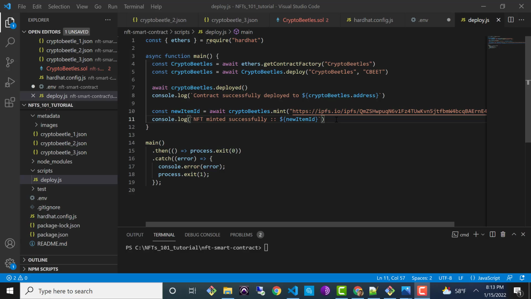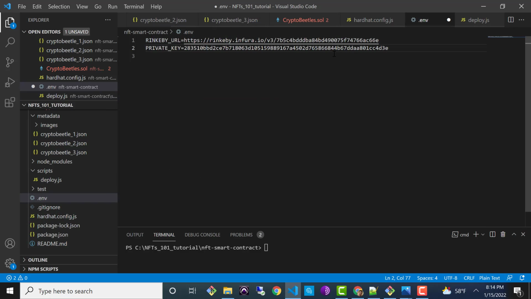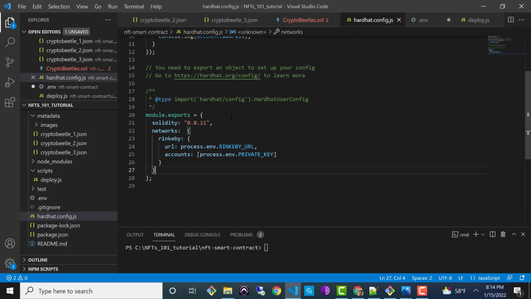So at this point, what is our next troubleshooting step here? So we've deployed to the Rinkeby Ethereum test network. We've got an NFT minted in our wallet, but we're not seeing it on OpenSea on our NFT visualizer page. So it seems to me there's either a problem with communication between OpenSea and the Rinkeby test network or some problem with the test network itself. So one thing that I think we could do is find another test network to target and just try to redeploy to another test net, and see if we have any different results. So we can do that pretty easily. Let's give it a try on the Polygon test network, which is called Mumbai.